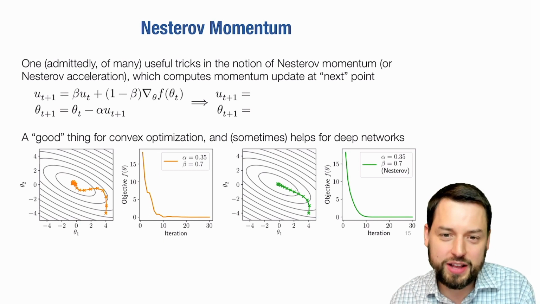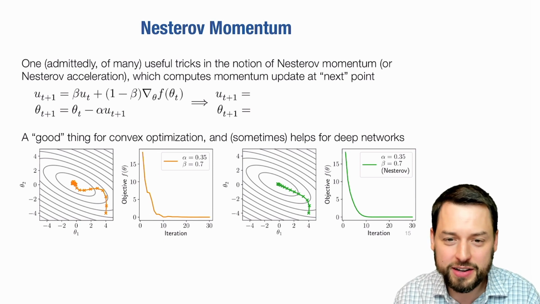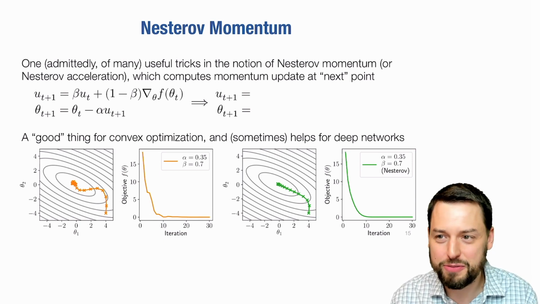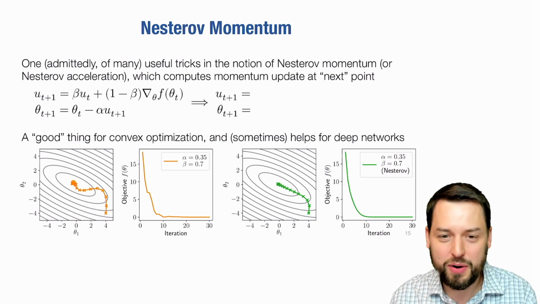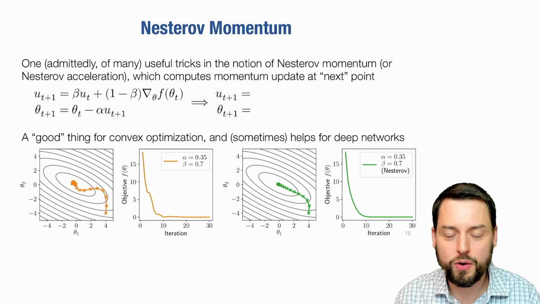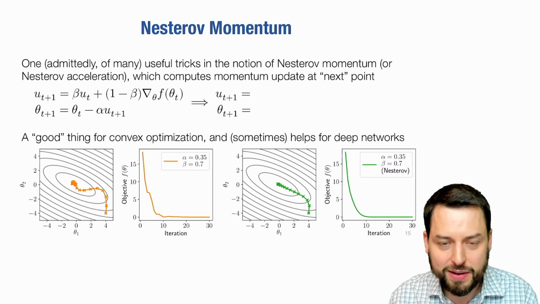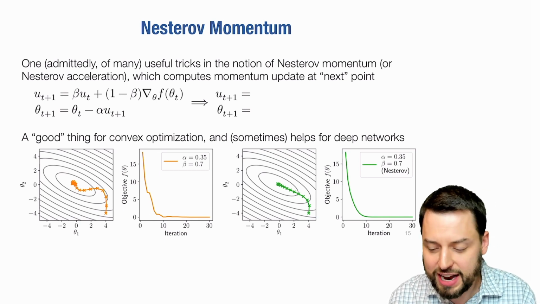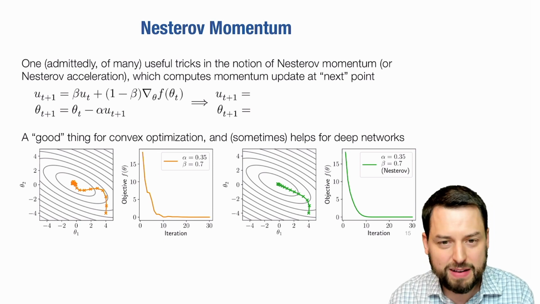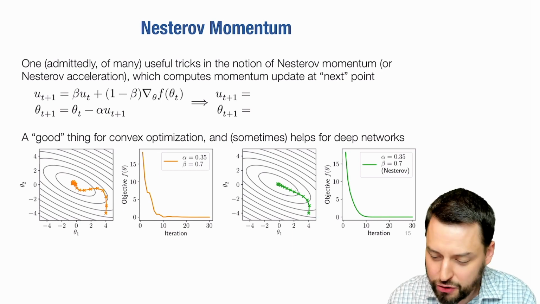I should admit now that there are a ton of tricks that people use to accelerate gradient descent and make it converge faster, and I can never cover all of them. We are not going to go over all of them. We're going to go over the most common ones for deep learning, momentum being one of them. But another common one is Nesterov momentum. What Nesterov momentum does is take our normal momentum update and make a minor tweak to it, which winds up being a fairly good idea.